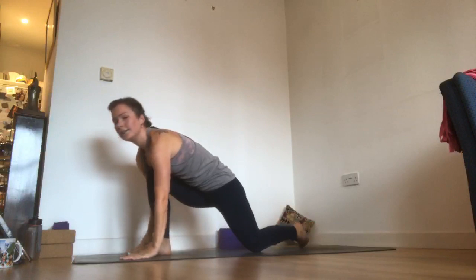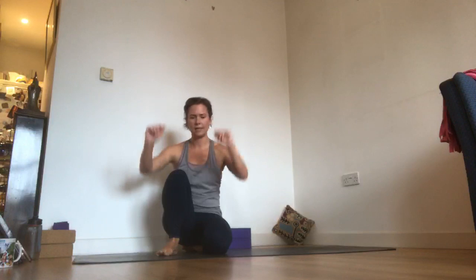And take a little moment here to find a little bit of length within the spine. Push the ground away and think about finding space between your shoulder blades. So a slight external rotation at the tops of the arms, but keep your hands grounded. As before, bring your feet a little bit closer together at the back of the mat.